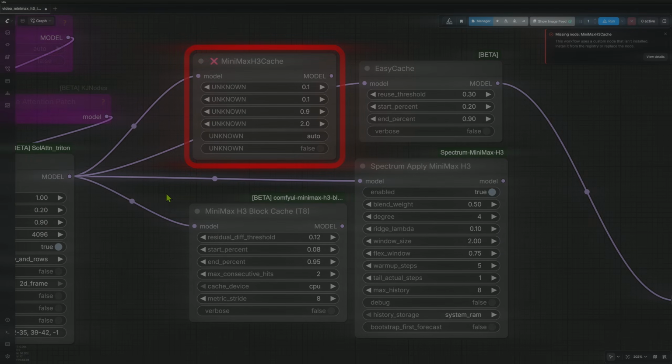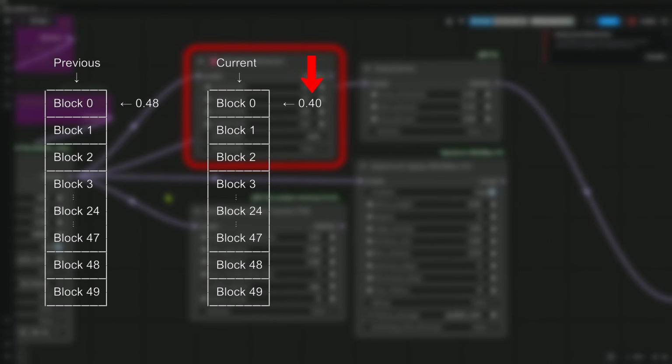You might wonder, if we are calculating the new state again to compare it with the previous cached state, why not just reuse the same value instead of comparing them? The important point is that this comparison is not being performed on the final video result. It is a relatively cheap decision step that answers the question, has the audio and video state changed enough that I need to run the remaining 49 transformer blocks again?